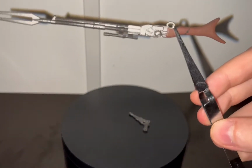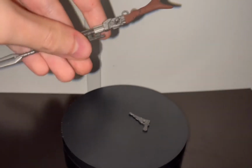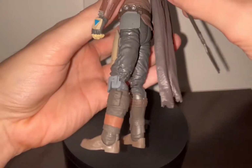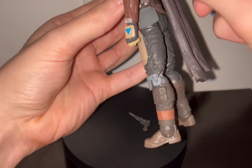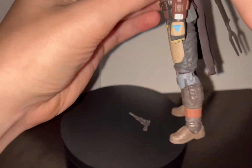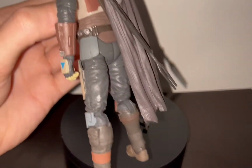Here's the other end. And as you can see, there's a little peg here. This actually works, you can plug it into the back of the Mandalorian. As you can see, on his bandolier there's a hole. You have to kind of line it up, and you do have to apply some pressure, but as you can see, it stays.